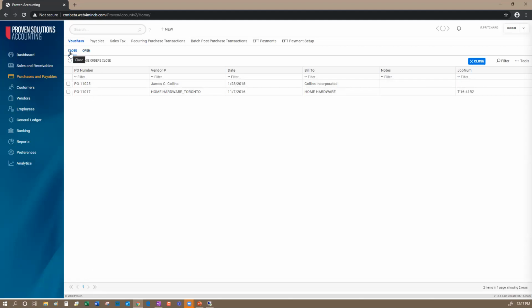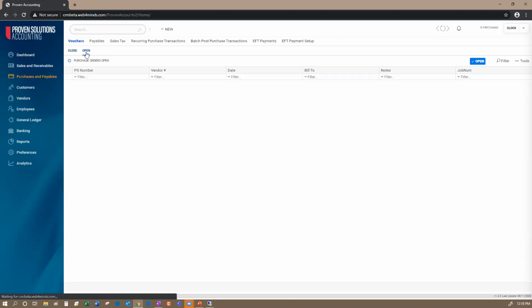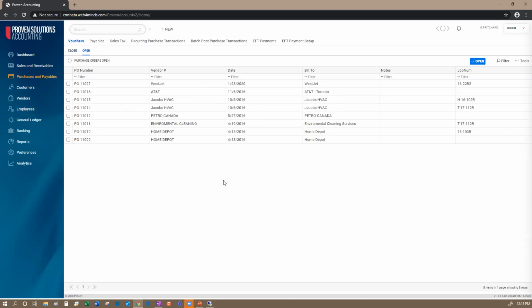So we were on the open purchase order screen. So you see underneath our menu, we have a sub menu here. So we're sitting on close. If I want to open or reopen a purchase order, I must move to the open sub menu item. Okay. I can place my check mark.